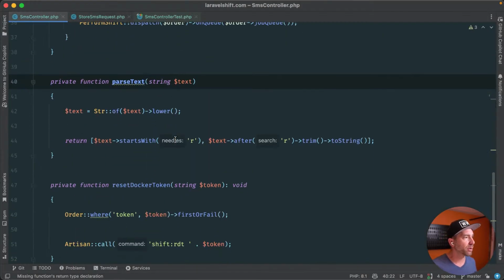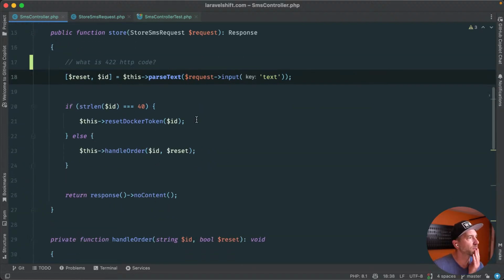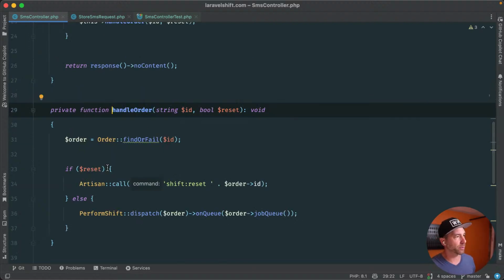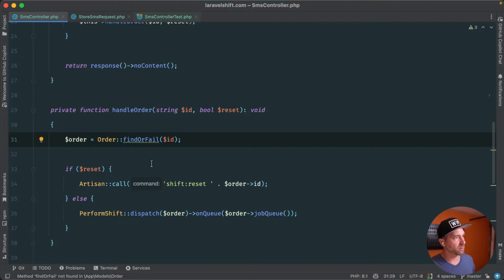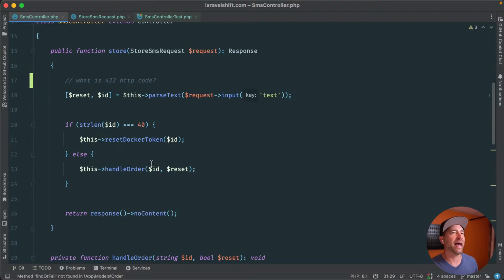My guess is in parse text, 404 would return if we got down to handle order and find or fail crapped out because maybe it couldn't parse. Yeah, okay. So it's not parsing it. Okay, that's an interesting error that it says 404.